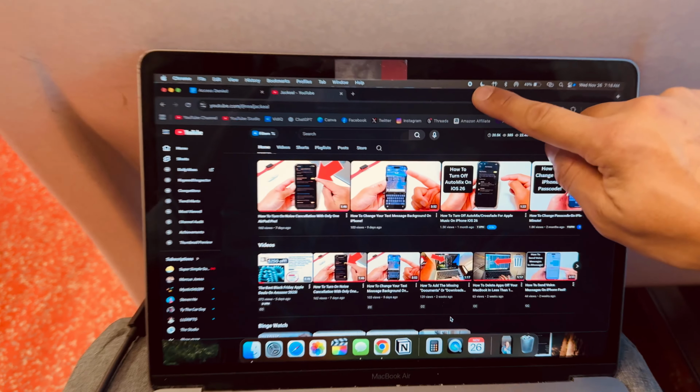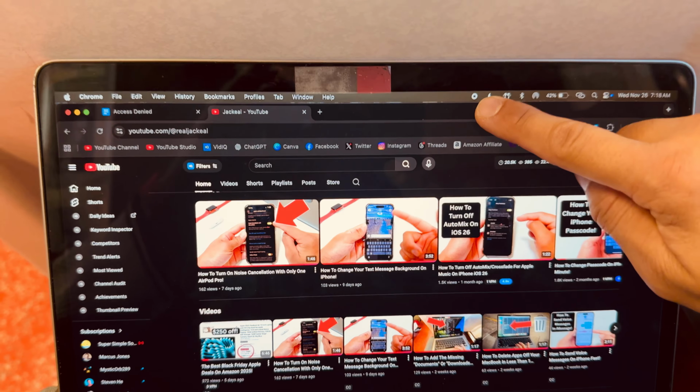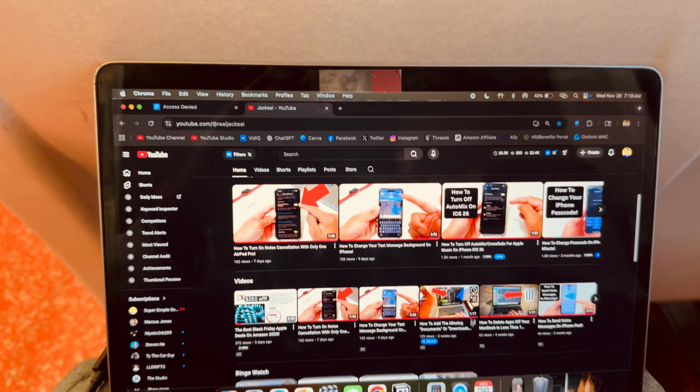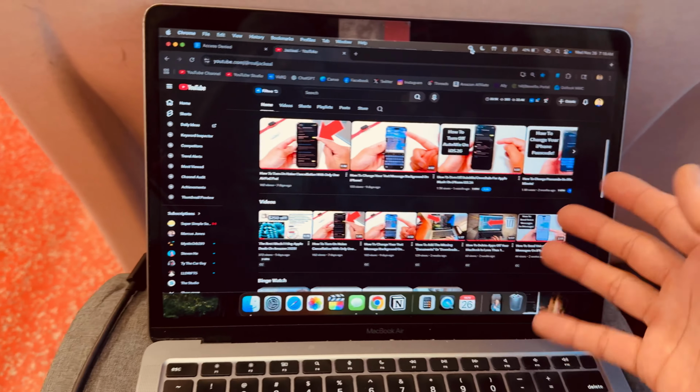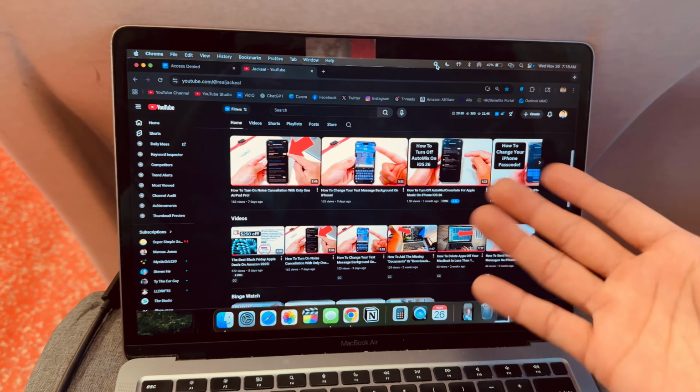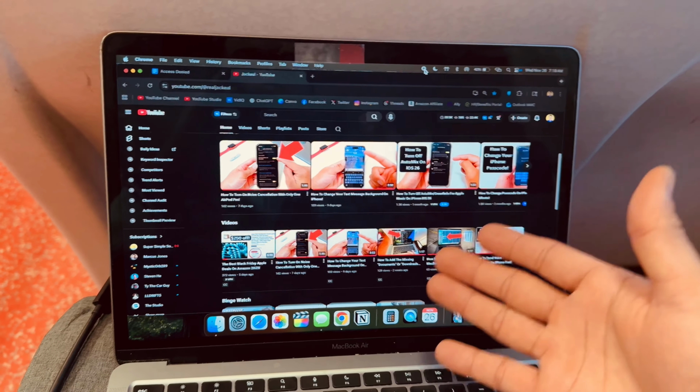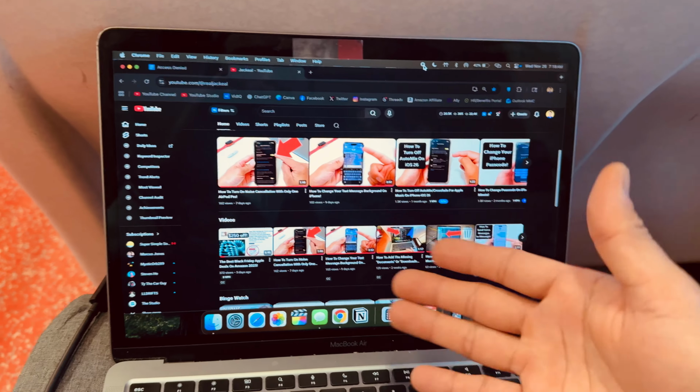You'll see here this little dot at the top of the screen. That means it's recording. At any point in time, if you want to stop, you can press it and the video will stop, and then save it to wherever you selected. I selected desktop, so it's easy to find, but you could have selected to save it in documents or in downloads, etc. So now that it's running, you can see that it's running up here.